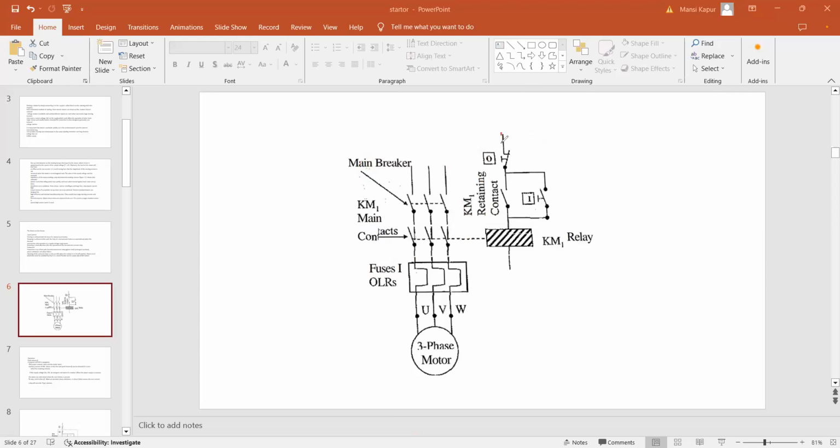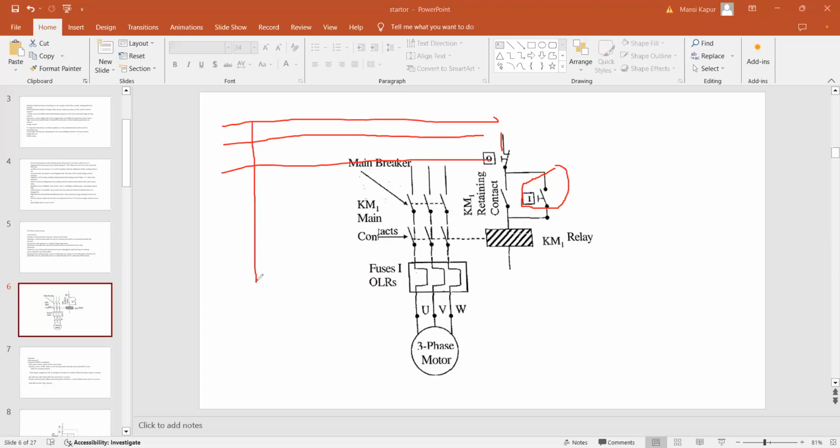Okay, now you are making it like this. This is the main bus bar.